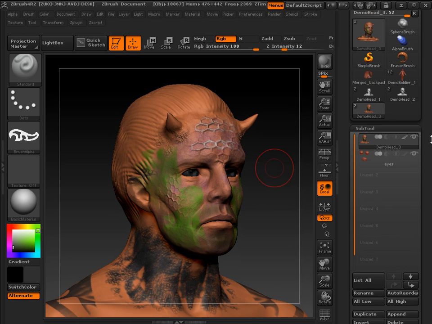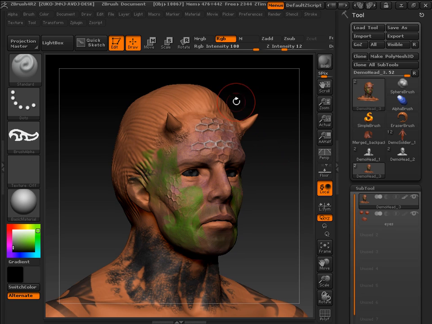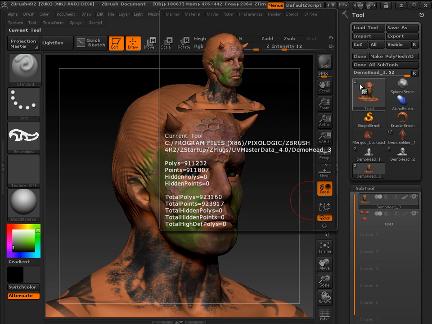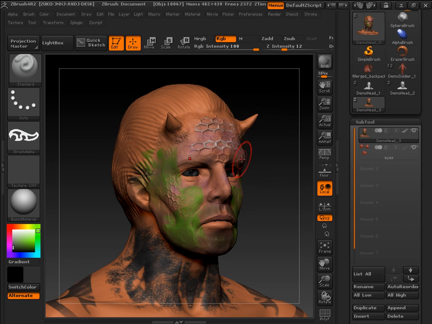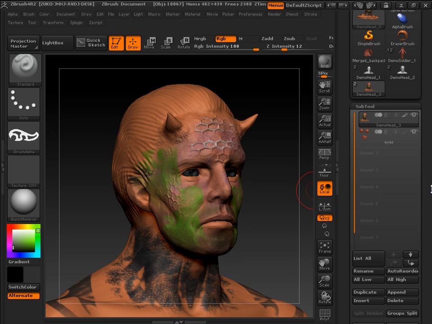But in any case, if you're going to export this guy, for instance, for retopology or something, sometimes it could be just a little bit too high, and that can be an issue because your hardware is not really going to be able to handle it that well. So you're going to be sitting here drawing the new topology over the reference mesh, and it's just going to be going super slow because it's trying to find the points or something to stick to, and it's just not really going to work all that great.